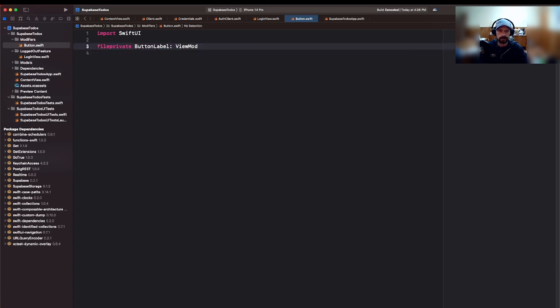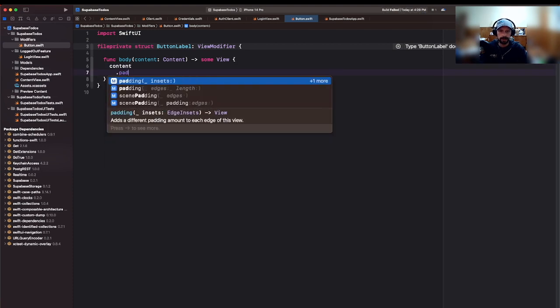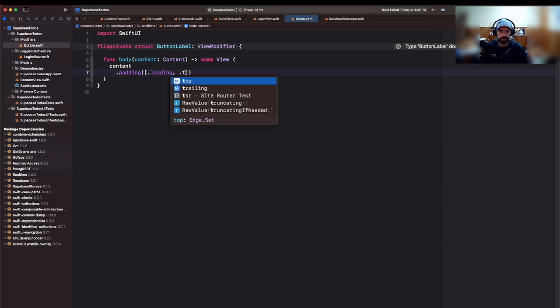View modifiers have a body. Let's see. Why is this not auto-completing? Oh, this needs to be a struct ViewModifier. All right. Now we should get body. All right. So I want content.padding, leading and trailing was 20, I think.